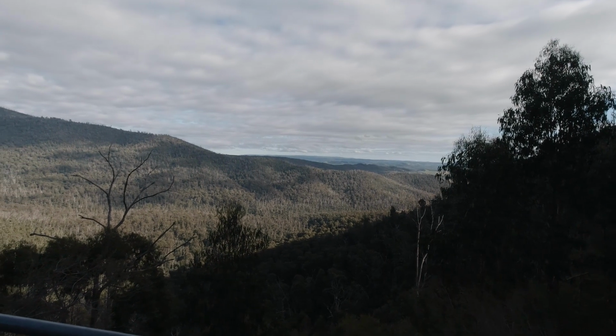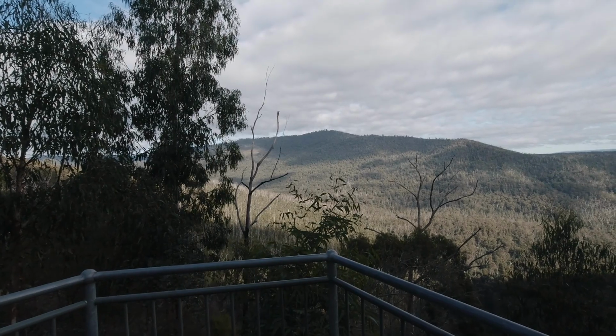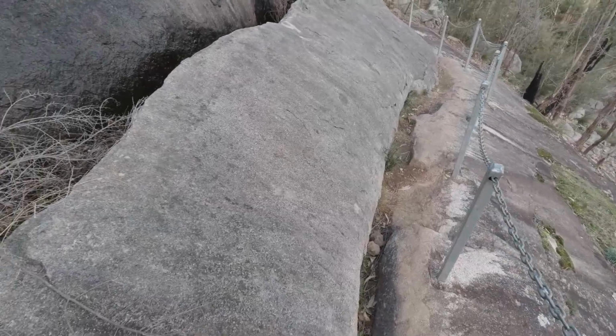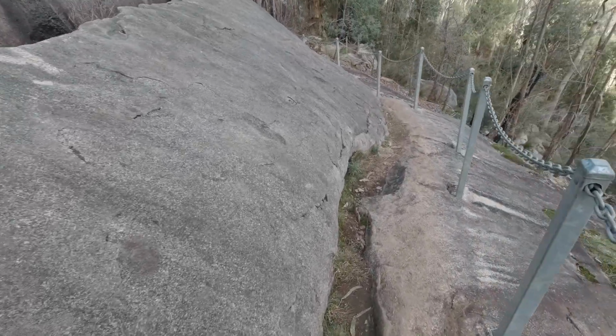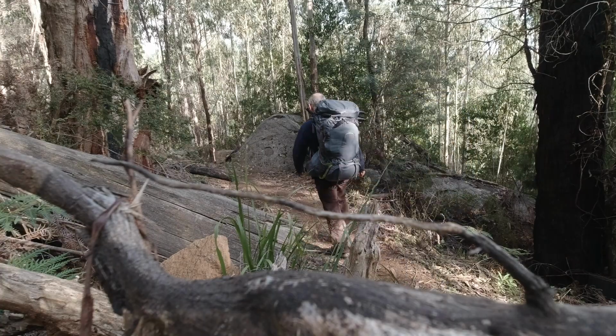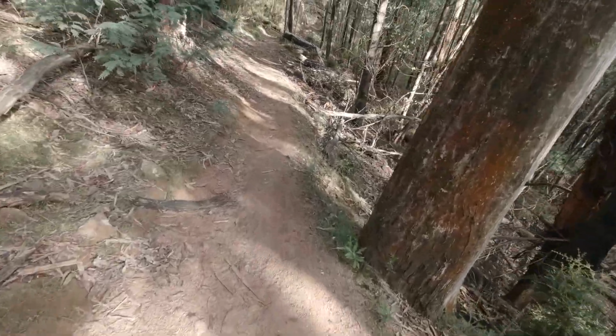And now I've had to hack through the scrub a little bit. Very, very pretty. It's very cold. I should put my new big gloves on. Let's have a look at this amazing view. Oh, coronavirus, don't touch it. These people have just grabbed hold of that.